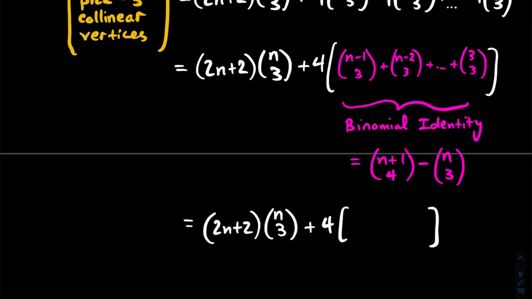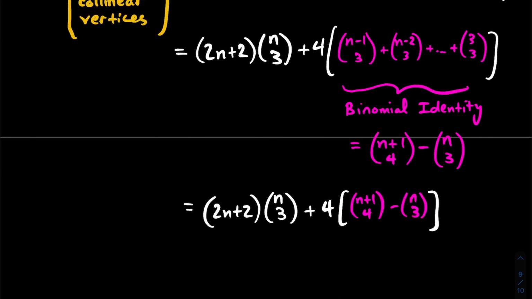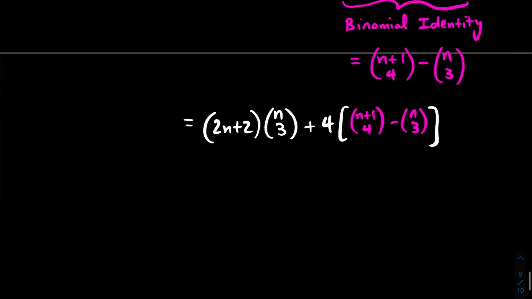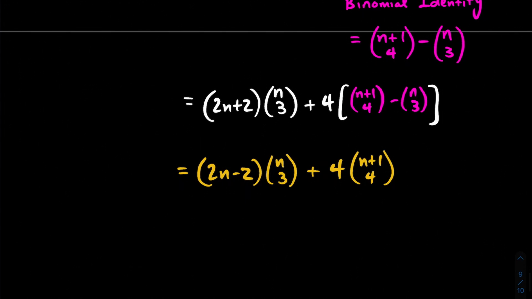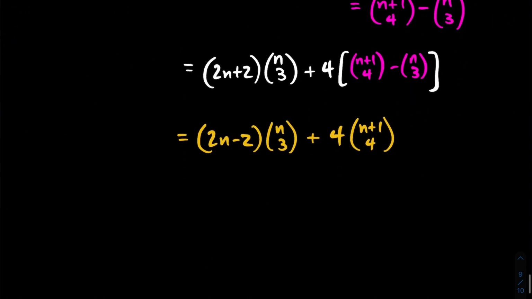Now what we're going to do is substitute that expression inside of where our brackets are right here. Now what we're going to do is just a little bit more algebra. We're going to distribute that 4 through, and notice you've got some things called n choose 3 already. In the front, I've got 2n plus 2 of them, and now I'm going to subtract 4 of them when I distribute that 4. So think about 2n plus 2 minus 4. That leaves you with 2n minus 2 of your n choose 3 things, plus 4 times n plus 1 choose 4. And that is going to be our general formula for how many ways that 3 of the vertices could be collinear in your n by n grid.